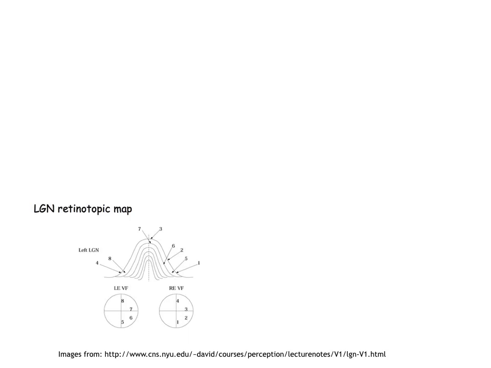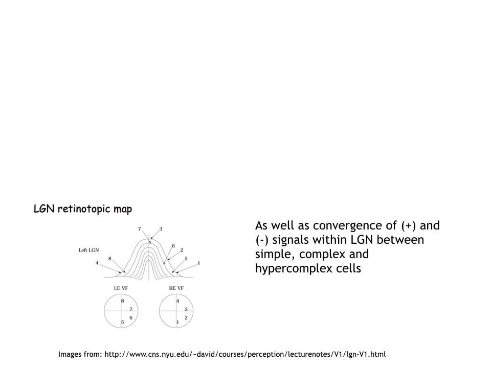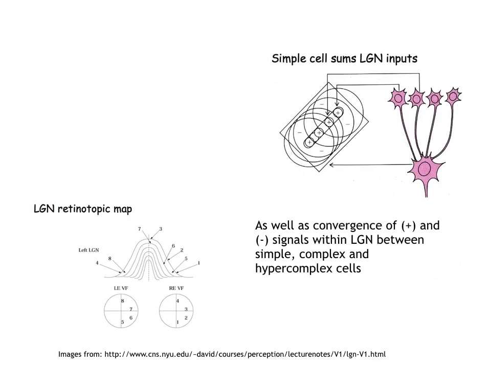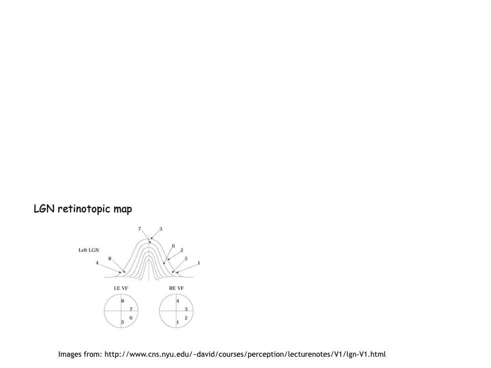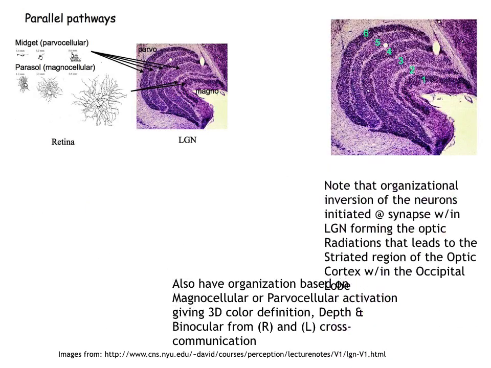Additionally, there is mapping that occurs within the lateral geniculate nucleus that is based off of the organization of what's known as simple cells, convergence, and divergence that leads to the hypercomplex cells within the primary visual cortex. What this does is allow for communication so that we can establish a three-dimensional representation of what goes on within the external environment for both color as well as depth, as well as what's known as binocular communication, meaning the ability to perceive from both sets of eyes.